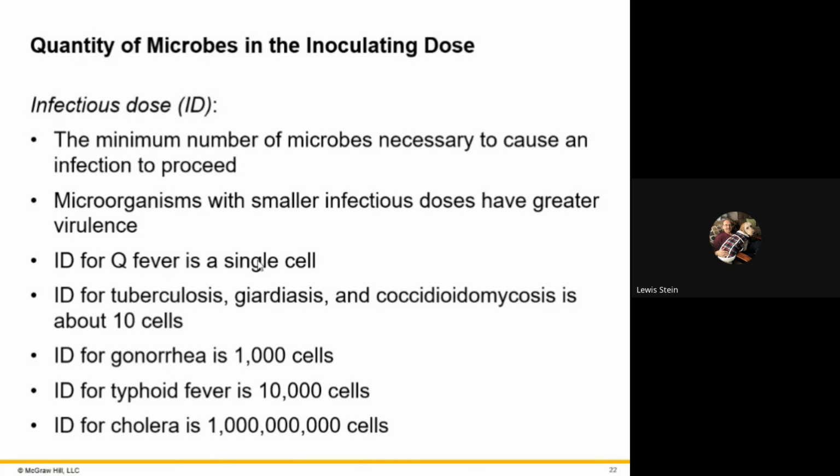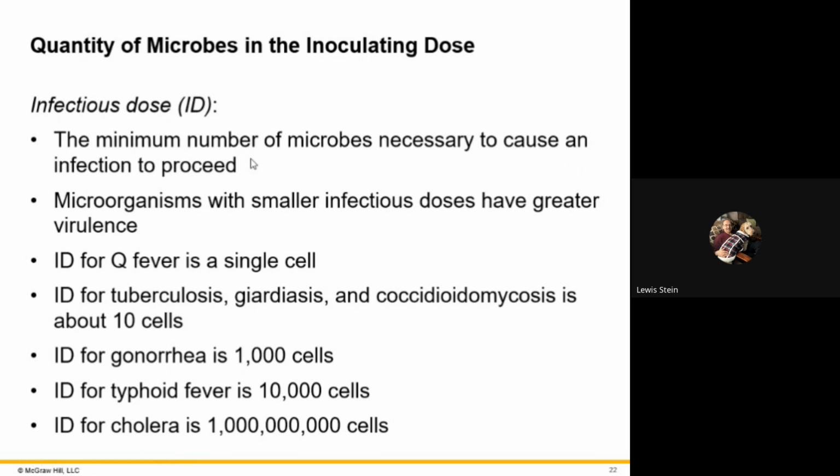A lot of it has to do with this. This is in the context of virulence factors and why things are virulent or nasty. And infectious dose might be number one on the hit parade. Infectious dose, either how little or how much it takes to make you sick, you or generically anyone. The minimum number of microbes necessary to cause an infection.